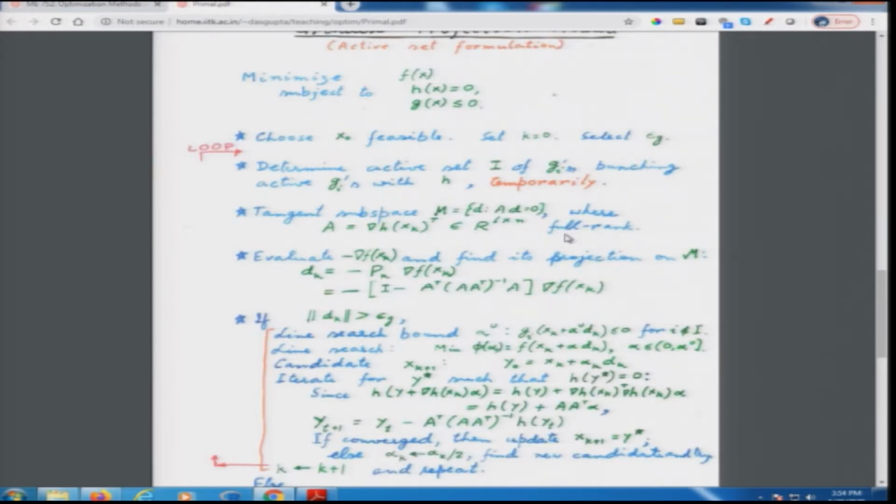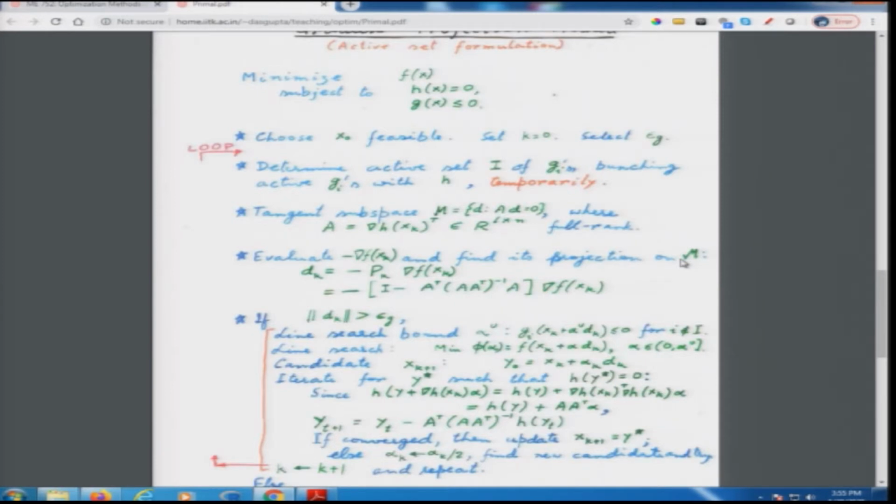If it is not full rank, that is basically the disqualification of the constraint qualification condition, and then accordingly you have to drop one, fine. So, you determine A with these first order derivatives, and then evaluate the gradient and find its projection on M.